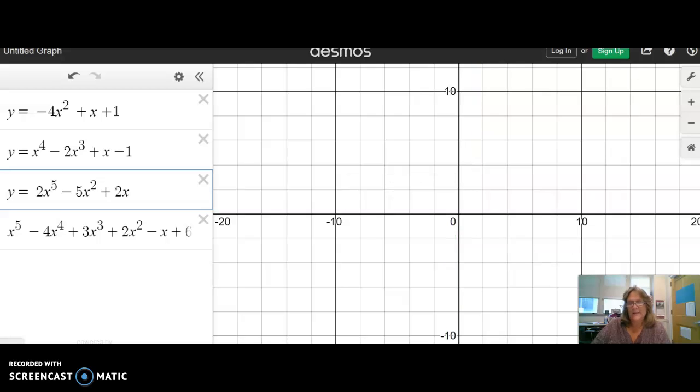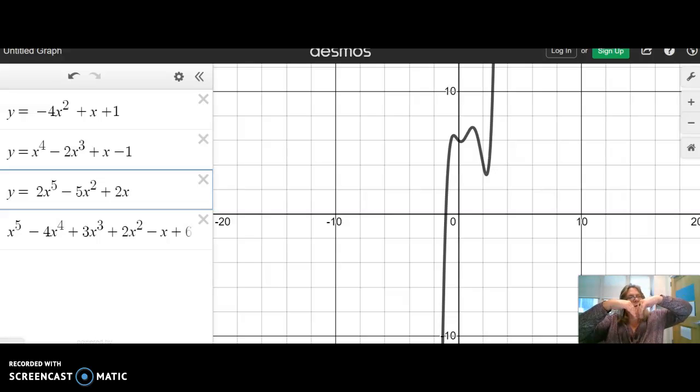Hopefully you're noticing that when we look at all of these maximums and minimums, those are turning points. Your maximums and minimums are the turning points of our graph, from what we did before, where we were finding our increasing intervals and our decreasing intervals. When it stops decreasing and starts increasing, that's going to be a minimum. When it stops increasing and starts decreasing, that's going to be one of our maximum points.